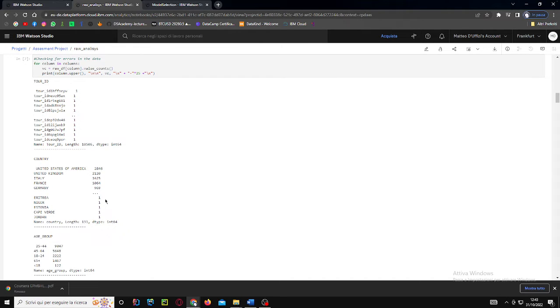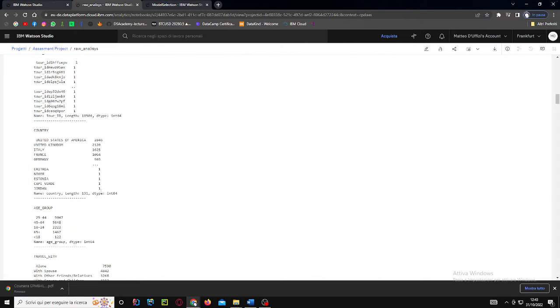Actually, some have just one, and maybe they are irrelevant to the model as they are. So in my model preparation, I will group them into one big bucket, which will be other country.